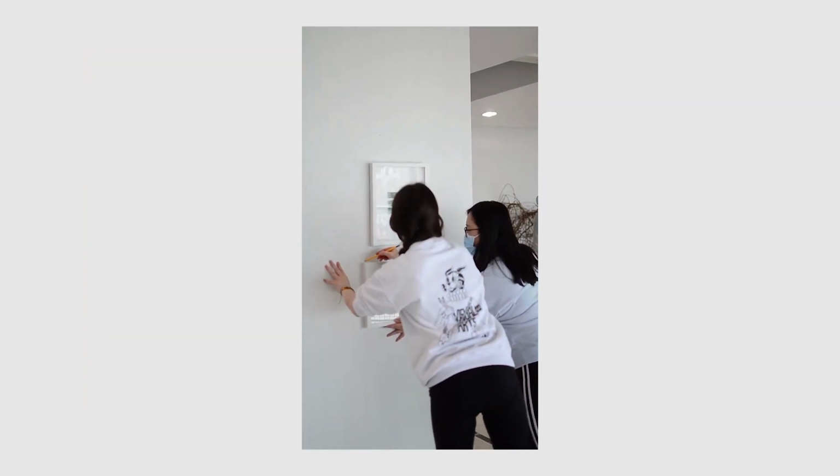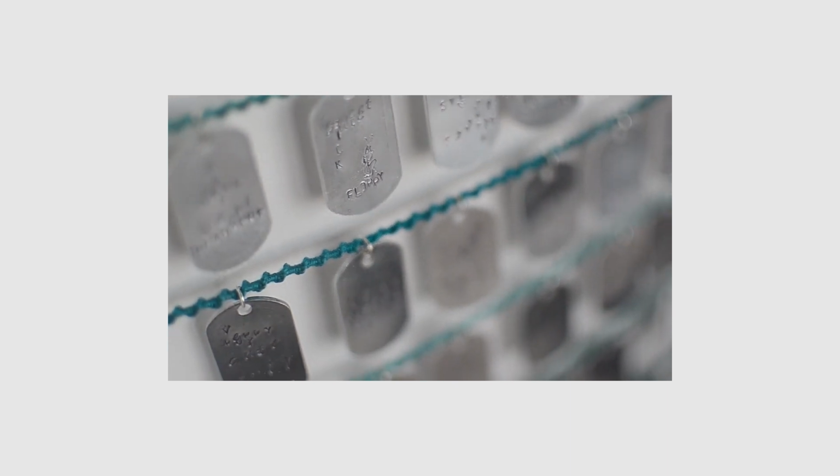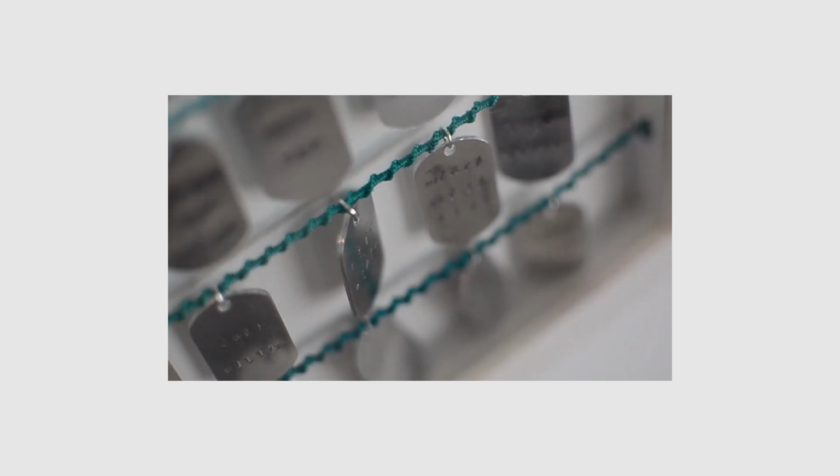When pets are remembered or described, there's usually a specific characteristic or personality trait about the pet that becomes their identity in our memories. So to explore this idea, I've stamped the significant words of these characteristics on pet ID tags. I also knotted chains to represent the collars pet ID tags are usually attached to, as well as to display the ID tags. The chain also fits in with the style of my graduating exhibit.